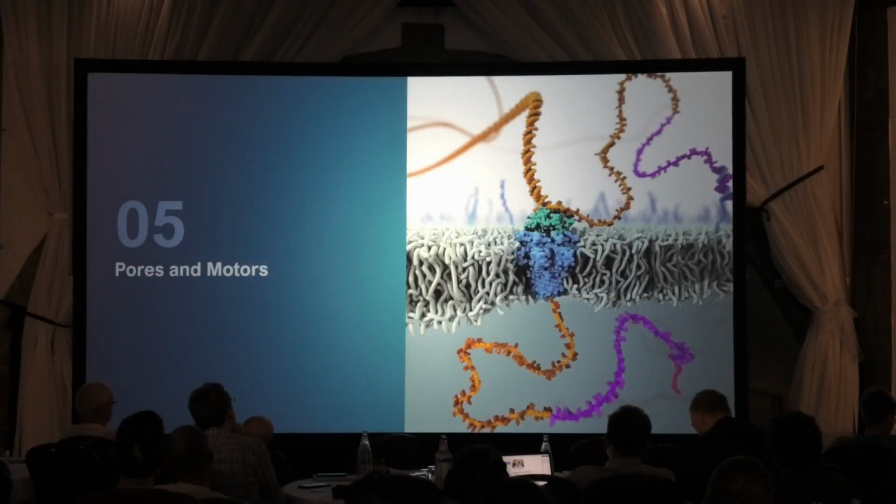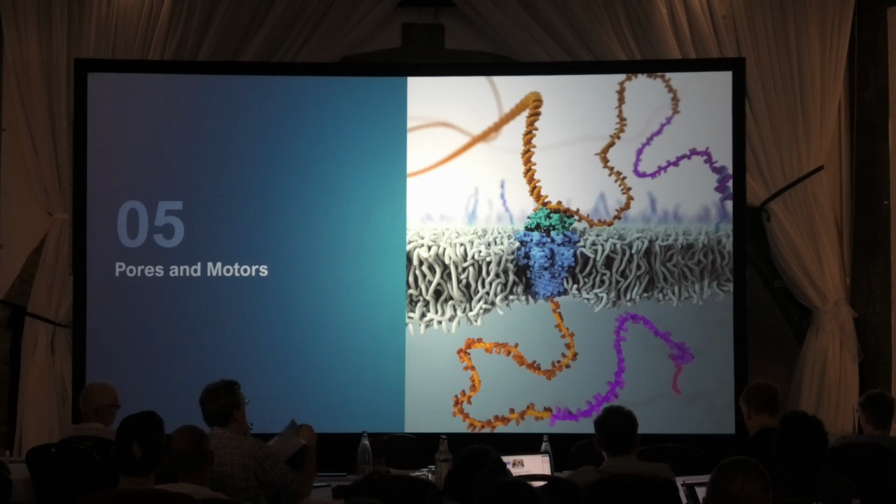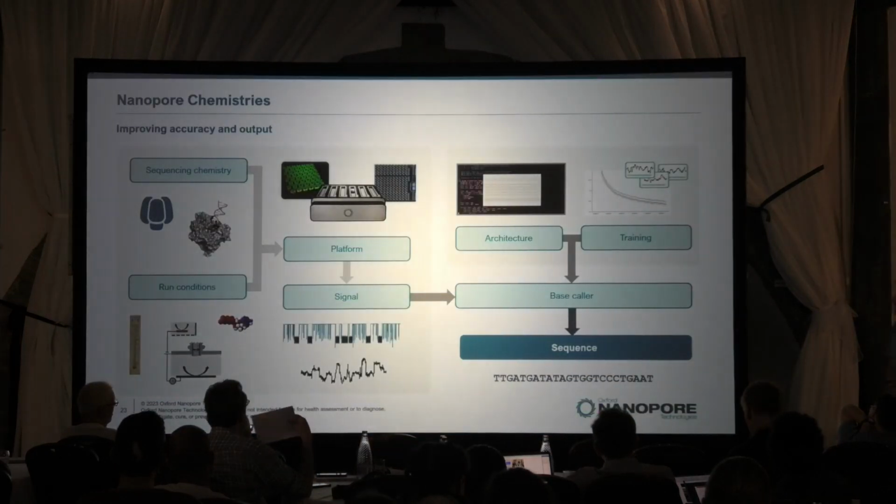So, the heart of our system is, and I'm slightly biased here, a lot of the other company engineers will say it's the platforms and other parts, but for me, it's the motors and the core. These are the two components that are absolutely fundamental for getting our RNA and DNA sequencing methods working.